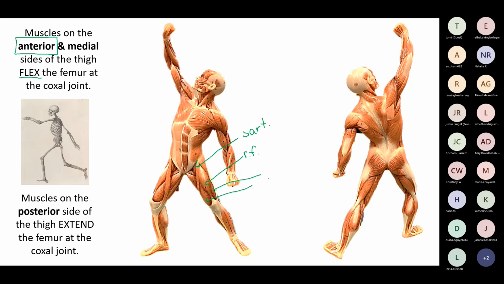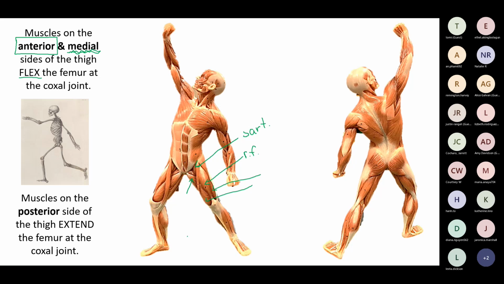That group of muscles, the ones that live on the front, that one's really easy for us to just consider, oh, the femur is moving forward. So if I live on the front, I do that. Awesome. That's not hard to memorize. What might be a little bit harder to memorize, so you just need to consciously memorize this part, is that if you live on the medial side of the thigh as well, so if you're somebody like the adductor group right here, the adductor group, you also help to pull the femur forward.